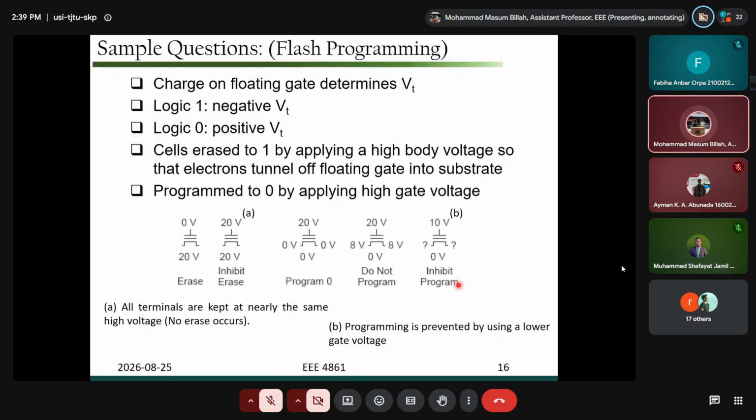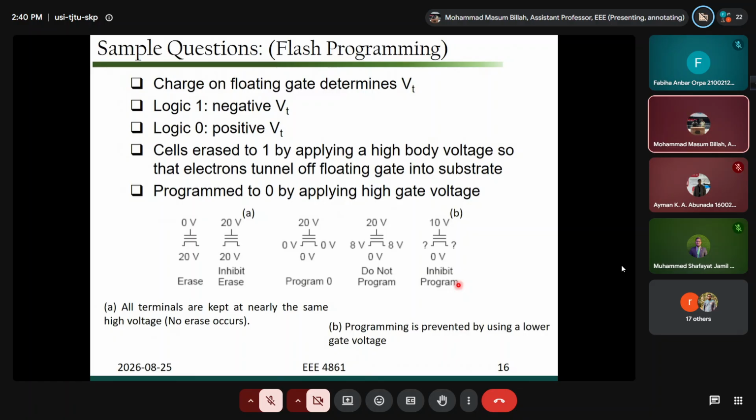So this kind of logic will give us voltage. Sometimes the logic can be based on the charges on the floating gate, and those charges will determine the threshold voltage. If you have negative threshold voltage, that will say you have logically high. Logic high means 1. Or if the transistor has positive VTH, then you can determine that this is logically 0, or vice versa.